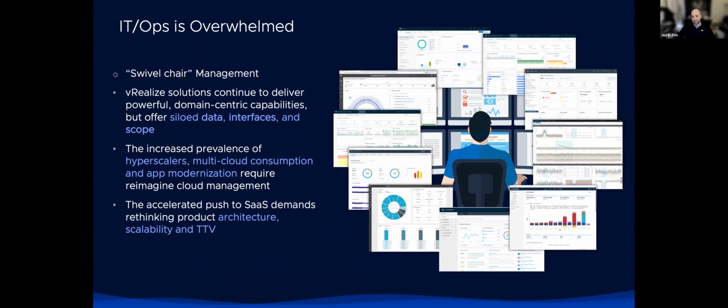Some solutions will stitch together the data so that you can have common dashboards and widgets. Well, we need to move beyond the dashboard and widget game, because while that might help consolidate views, it's not consolidating data. We've taken that approach ourselves, and we've realized that's not what our customers want. So then how about refactoring the entire application, the entire stack, and building one consolidated solution? Well, that's also not what our customers want, because there's still a lot of value in the individual capabilities of the domain specialty tools, right?